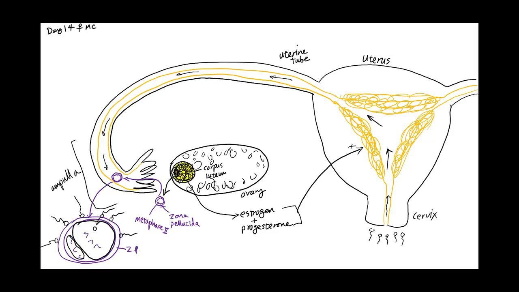The completion of meiosis 2 will result in unequal division of the cell into one proper oocyte and a smaller daughter cell called the polar body. This polar body will eventually just degenerate and the nuclear content of the oocyte and that of the spermatozoa will eventually fuse to form a single nucleus, thus forming a diploid single cellular conceptus known as the zygote. This marks day 0 in the development of the conceptus, and day 0 in the conceptus development equates to day 14 in a woman's menstrual cycle. So the fertilization and the formation of the zygote happens in the ampulla of the uterine tube. And in the next 5 days or so, this conceptus will slowly make its way into the uterus where the growth of the embryo and later on the fetus can be supported.